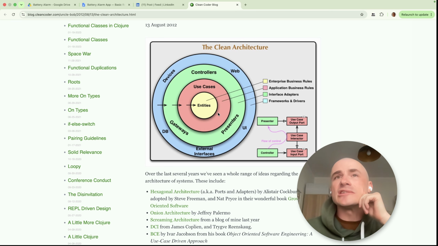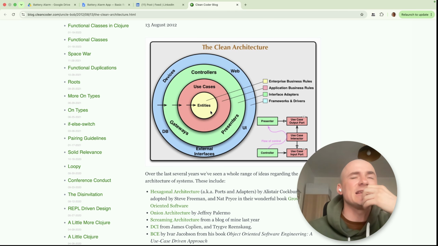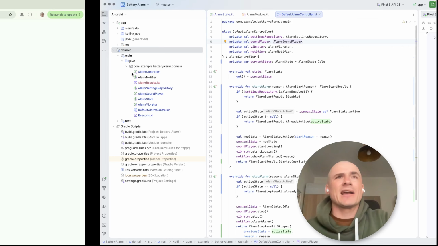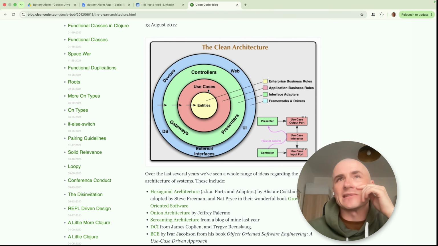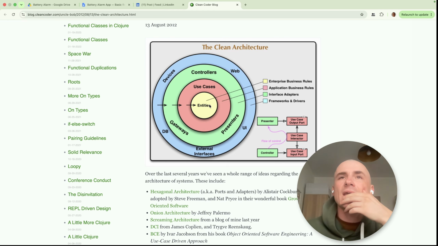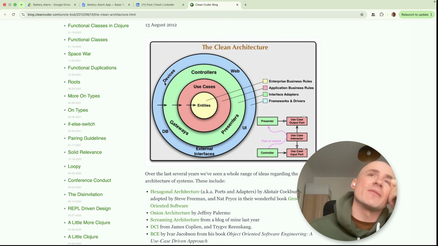And then use cases use enterprise entities. I don't really have any enterprise entities here, so in my case, all these are the domain layer: use cases and entities. It's very important that this one doesn't know about this one, and this one doesn't know about this one.